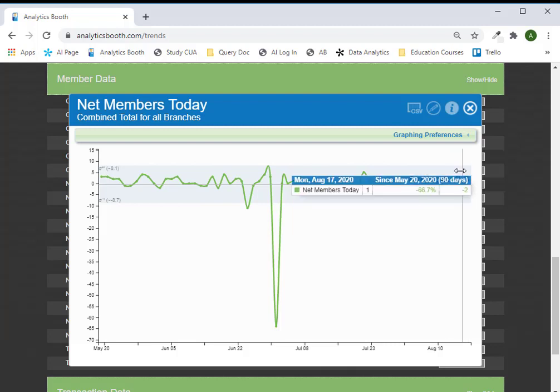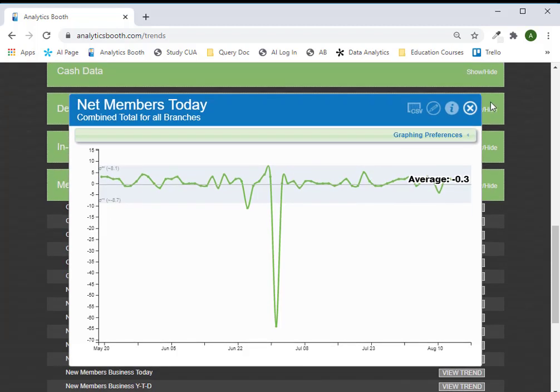Now, there's a lot of options to play with in trends as far as graphing this data trend against another data point. We could graph this against the total membership and a whole bunch of other things. But I want to take us over to alerts and get an idea of how to get an alert on this as management.